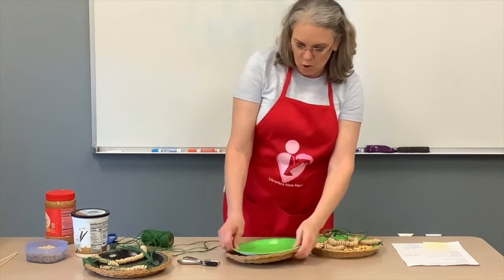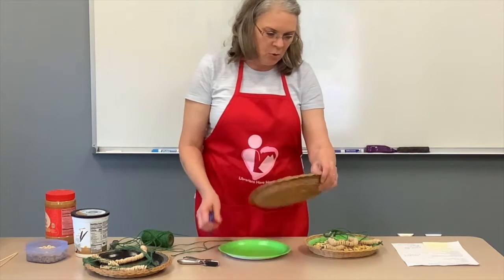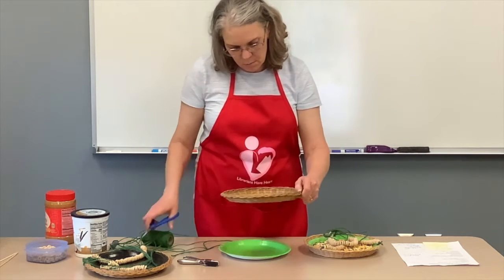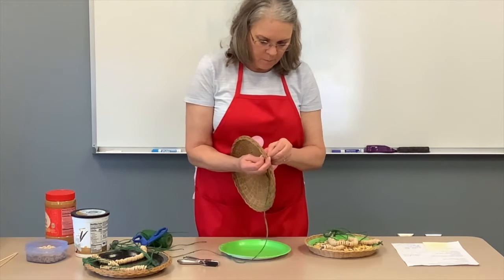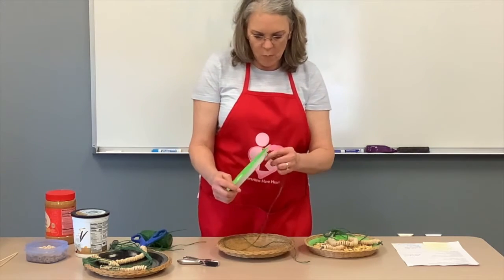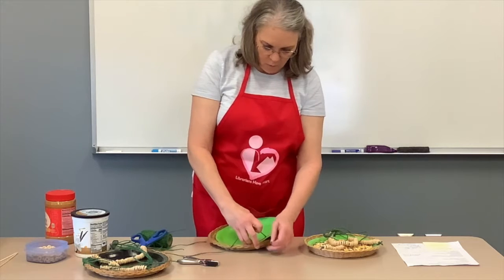The next thing you're going to do is make a hole in your wicker to line up with your paper plate. Some of these wicker holders have gaps, and some don't. So if there's not, you can just take your scissors and kind of make a wedge. Put your string down through it. And then you're going to run your other end of your string through the hole in the paper plate. You're going to do that for all 3 pieces of string, and then you're going to tie it off.